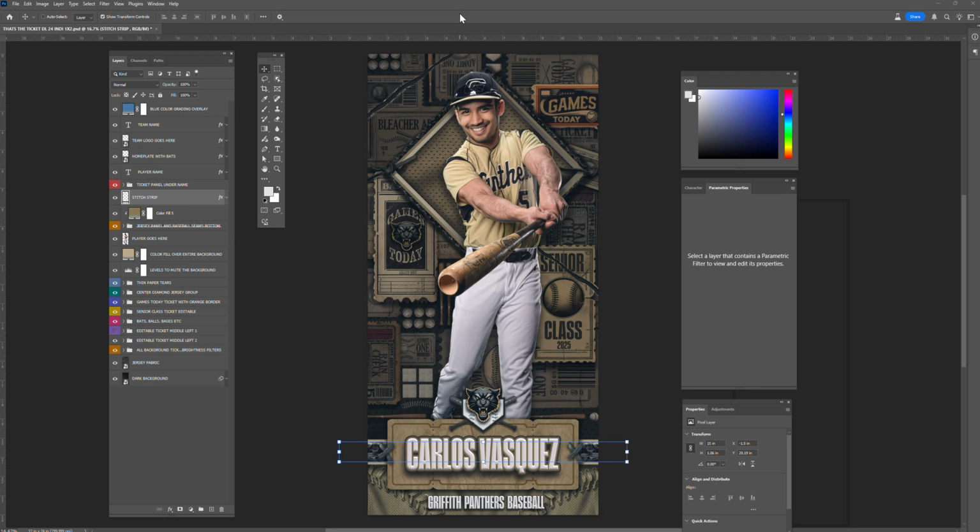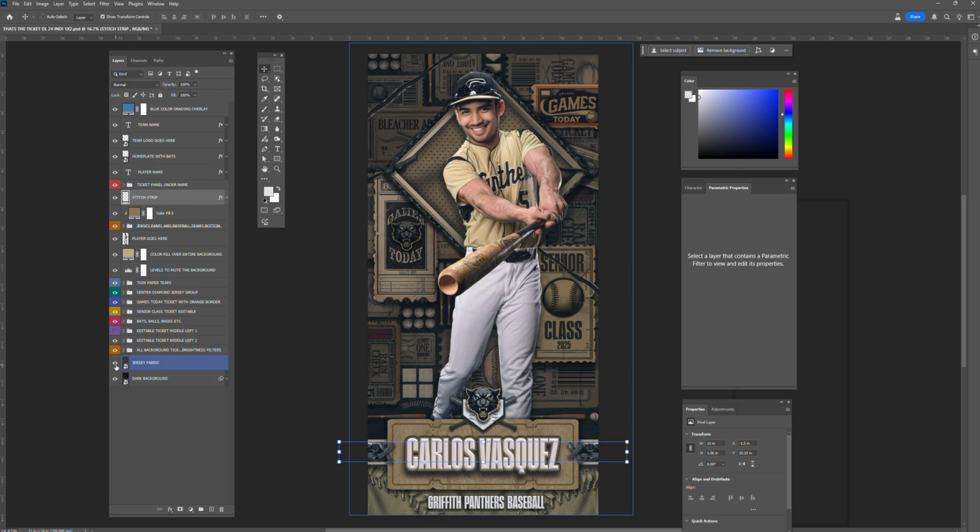I want to go over this really good because there's a lot to it, but there's honestly not a lot that you have to change. But there are options to go ahead and do that, namely the tickets in the background. So we're going to go ahead and start with the very last layer here, and that's just a dark layer, right? And to be quite honest, I don't even think you can see that.